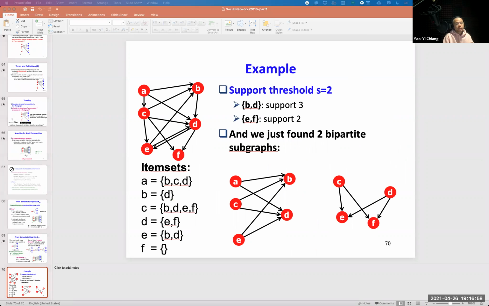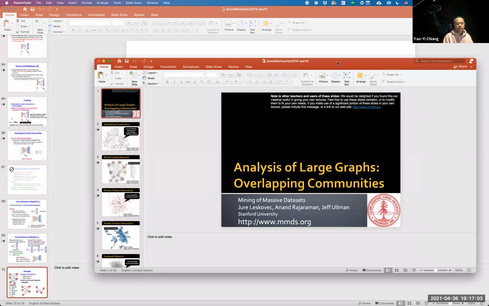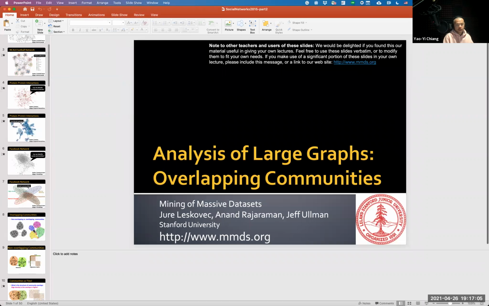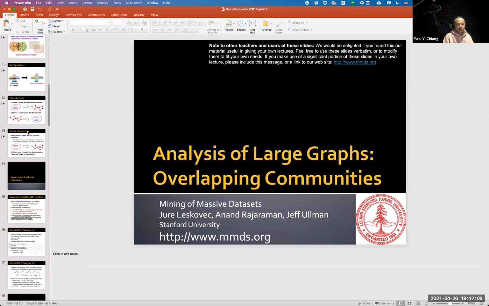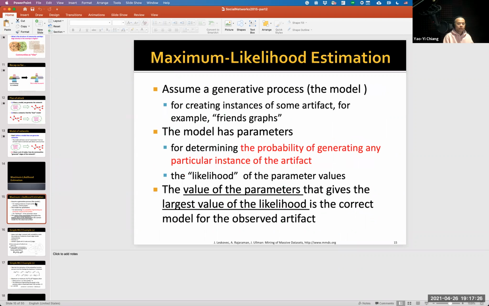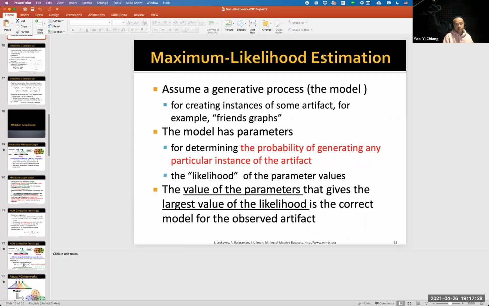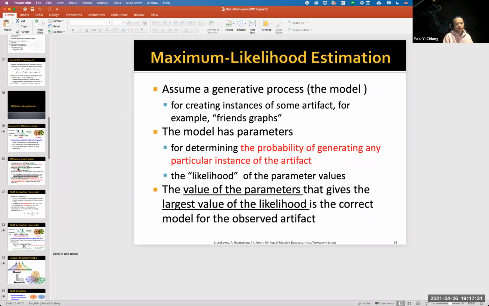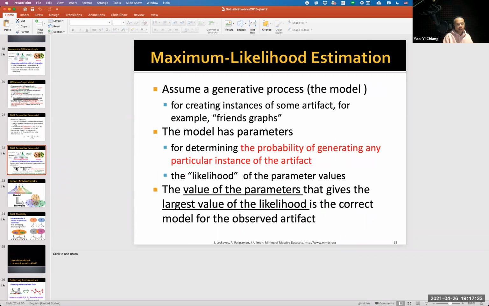All right, second part of social networks. This is AGM and BigCLAM. So for AGM and BigCLAM, you really need to understand this. What does it mean when you have a model that you will be able to generate a graph? And what does it mean when you have a network that you can find the best model, right? Usually we are looking at finding the best parameters of the model to describe the data. So we came up with a few examples to show you maximum likelihood estimate. You need to understand what exactly is maximum likelihood estimate.